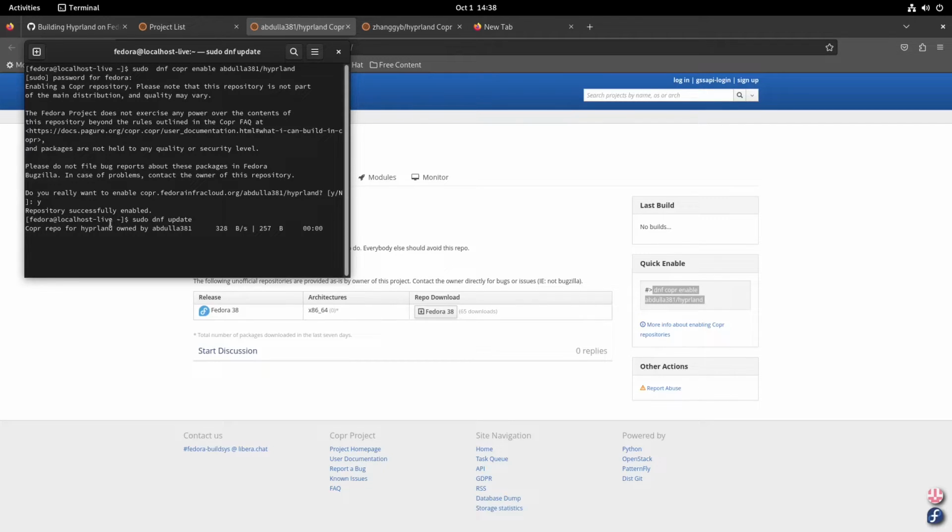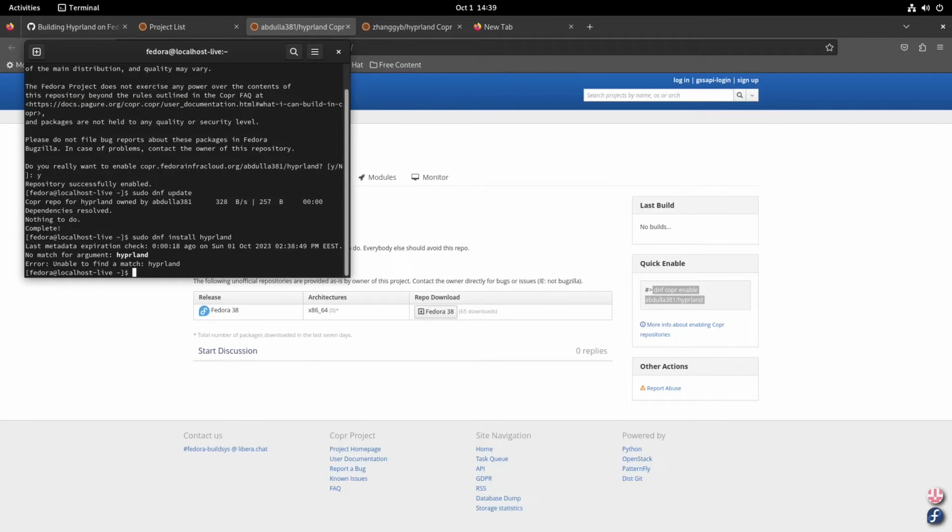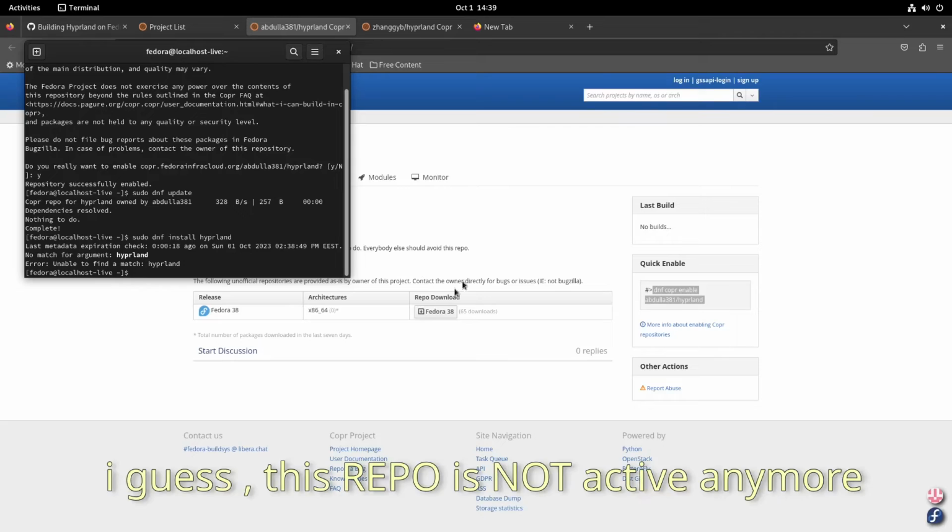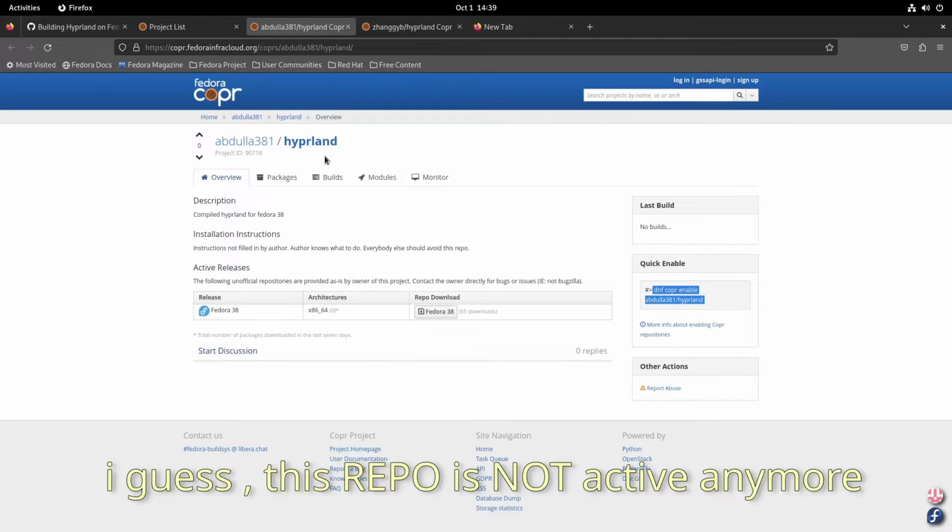And as we can see, the repo for HYPRLAND is already there. Let's just sudo dnf install hyprland, I believe. What is the name of the package?